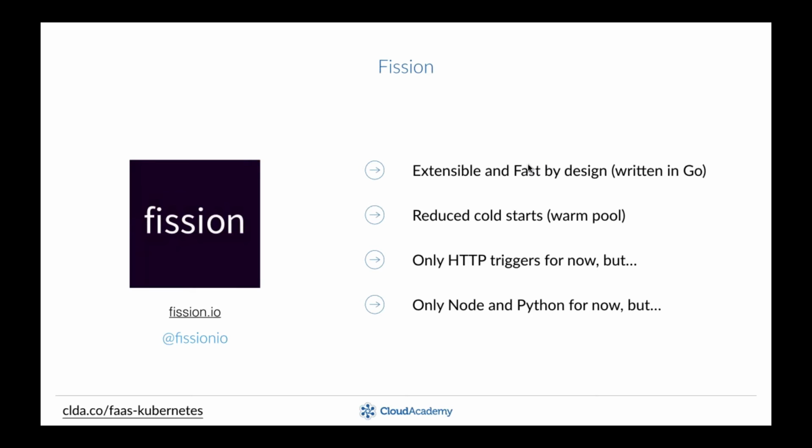For example, one of the many problems that almost every function-as-a-service platform has is the cold start issue. What happens is, if you don't call your function too often, the platform will probably take those containers down, and the next time you call your function, the platform will need to provision a new container, bring your code into the container, and warm it up, basically. So Fission decided to keep a warm pool of containers always ready to serve your functions, even if you don't call them.